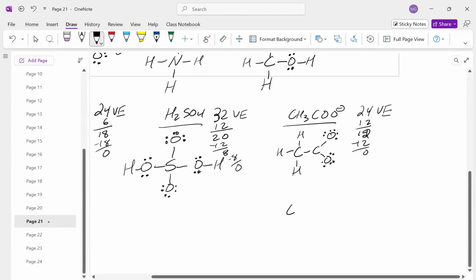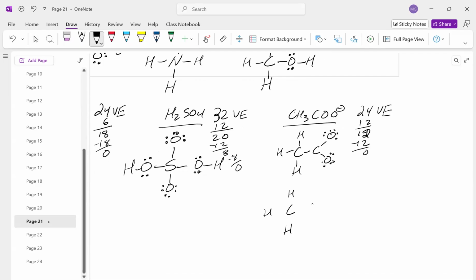Now let's do this with the one that I said was wrong. So I'm going to put a single bond to everything. So again, that's 1, 2, 3, 4. That's 12 bonding electrons. I have 12 more left, so I'm going to make this oxygen happy. That's 6. Make this oxygen happy. I've put down a total of 10. And then I have 2 more, and I'm going to put that on carbon there. I'm out of electrons. I know you're looking at that saying, well, wait a second, that carbon doesn't have a full octet yet. That's okay. We're out of electrons. I cannot add any more.